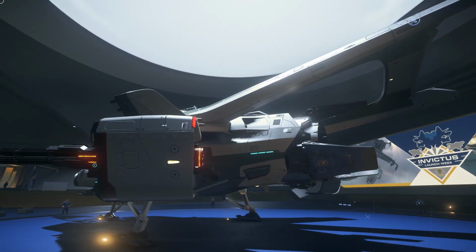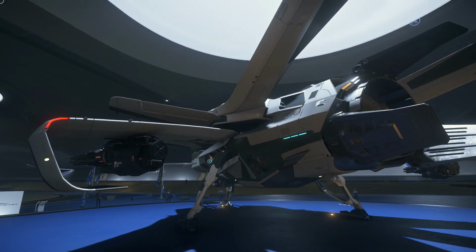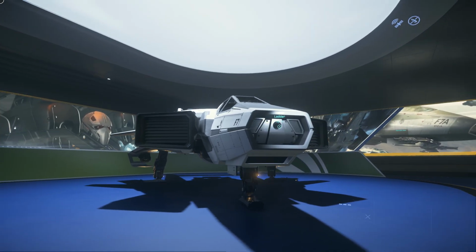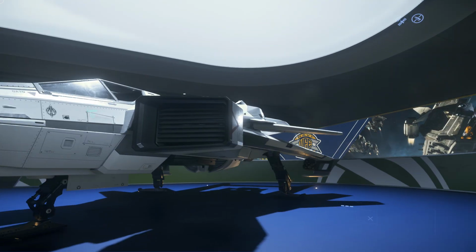So you'll probably be able to use this one in Squadron 42, but getting one in the persistent universe is going to be pretty difficult. But here we have one that you actually can try. So this is the F7C Hornet, and I believe this is just the base model.